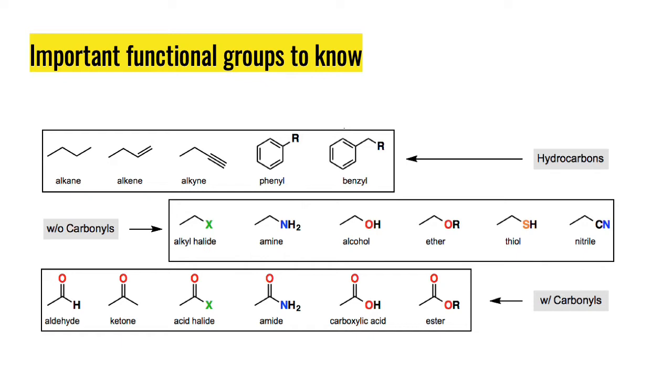When we introduce carbonyls into the equation, then we can get groups like carboxylic acid, which is a carbonyl group and an OH group, or we can have derivatives of carboxylic acids, such as esters. So that's a carbonyl with an OR group, or we can get something like an amide, which is a carbonyl with NH2. And this will be important to recognize in amino acids.